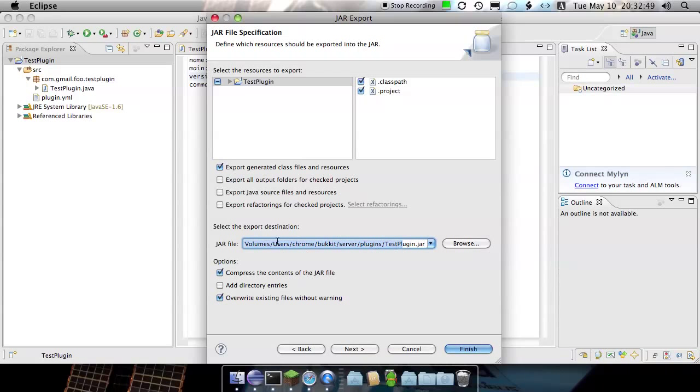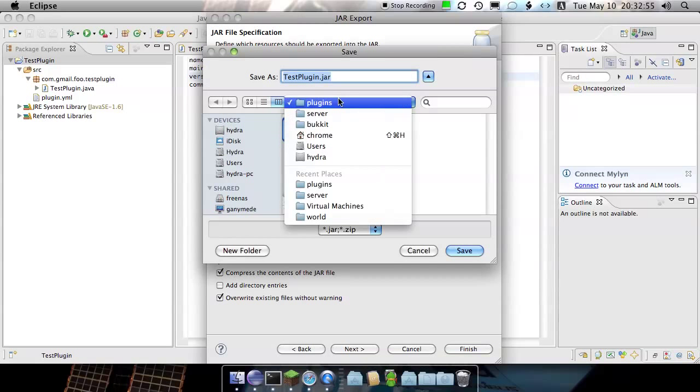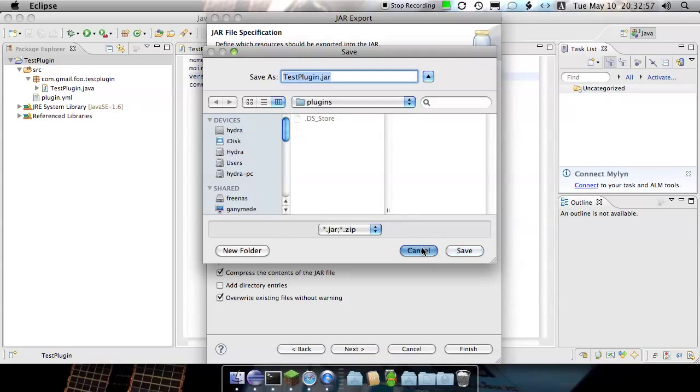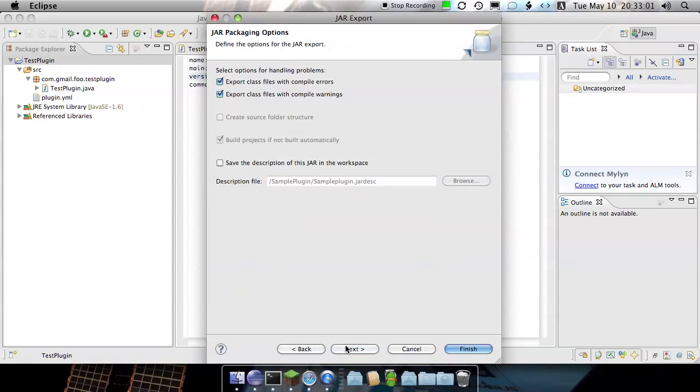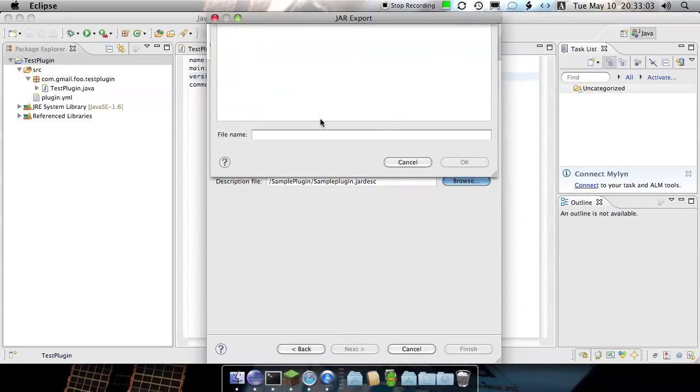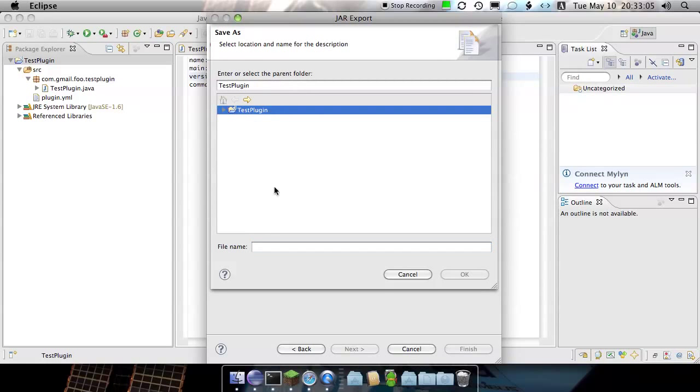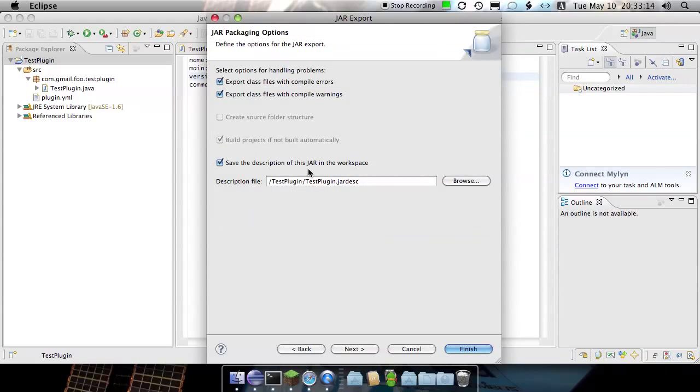So in this case, it used the setting that I had there before, but you will need to browse to your plugins directory and set the file name that you want to save to. Go next, save the description. It's very useful. Click your project, then the file name, testplugin.jardesc. Okay, so this is basically these settings for exporting the jar again.